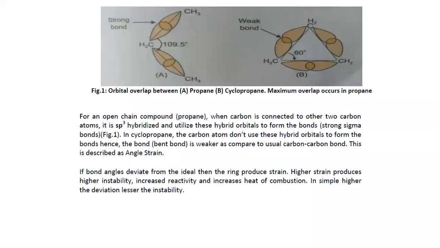Basically, the carbon has to achieve this bond angle in the tetrahedral geometry. In cyclopropane also, all the carbon atoms are sp3 hybridized, yet they deviate in bond angle. Basically, which bond angle should they achieve? 109.5. But they are not achieving this. They are attaining a bond angle of 60 degrees. So this is the deviation of the bond angle from tetrahedral geometry to 60 degrees. This deviation is known as angle strain, as they are joined with each other at a 60 degree angle.